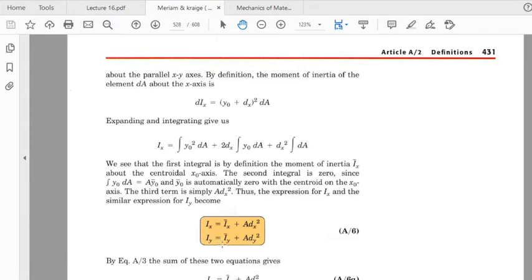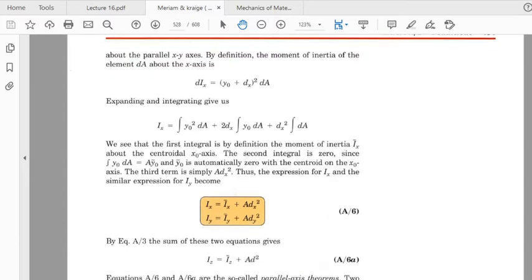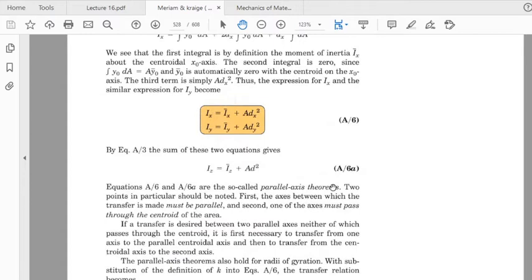And similarly for the y-axis, if I bar y is the second moment of area about the y-axis passing through the centroid, then about a parallel y-axis which is not passing through the centroid, so it is parallel to the y bar axis, this is going to be again equal to I bar y plus A d square, where dy is the perpendicular distance between this y-axis about which we are finding the second moment of area, and the y-axis which is passing through the centroid. So this is known as the parallel axis theorem. In this manner we can find the value of second moment of area about any axis.